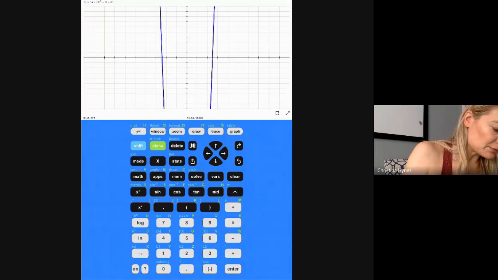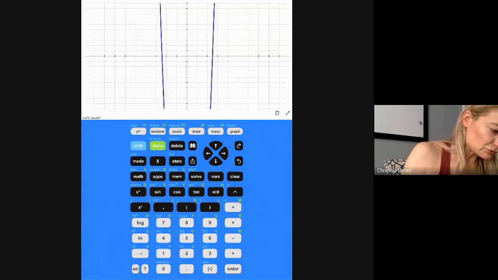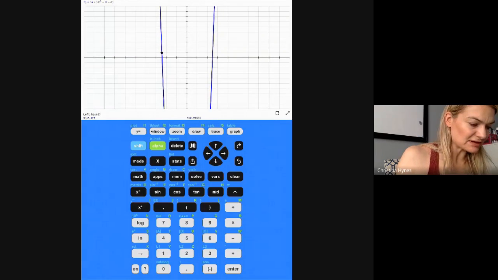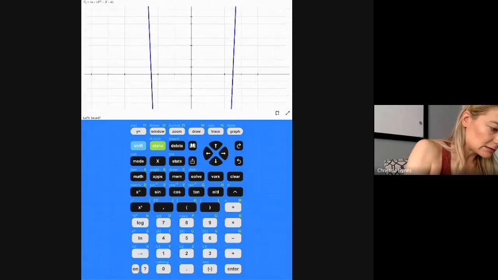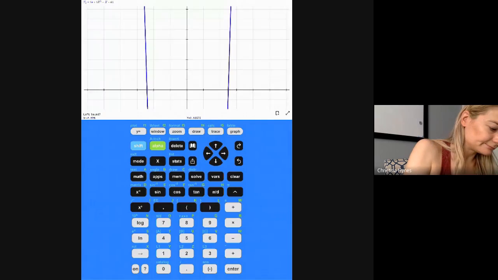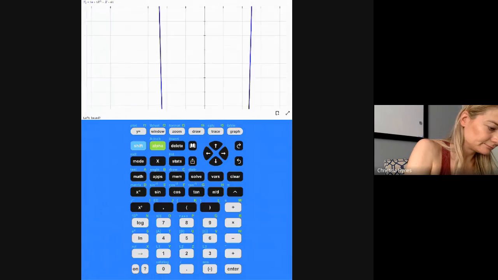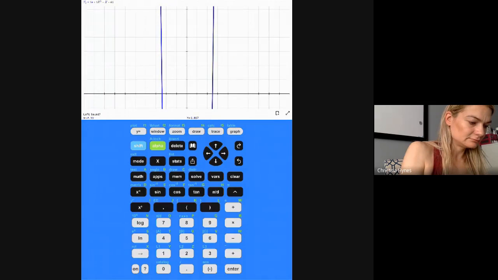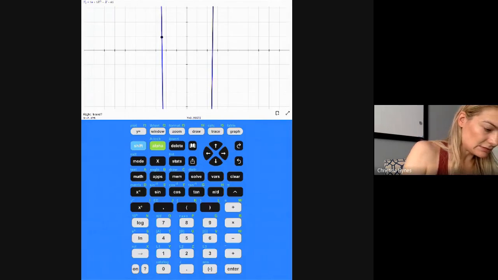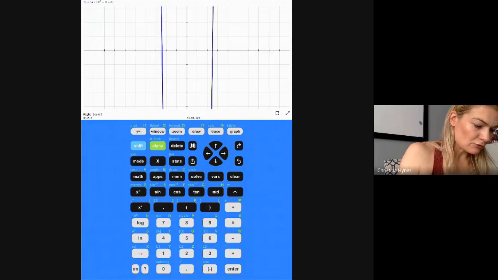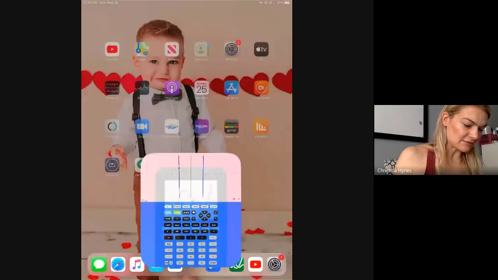Second trace, number 2. There you go. Go to the left side, press enter, go to the right bound, which would be about here. Oops, left bound, still didn't do it. Left bound. Just going to shift. Okay. Right bound, as long as your y is negative, you know you're in the right bound for that left one. And then my 0 is negative 2.407.